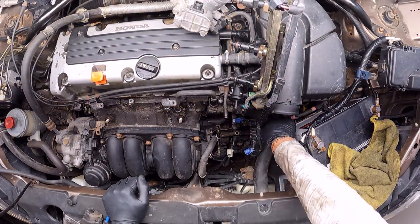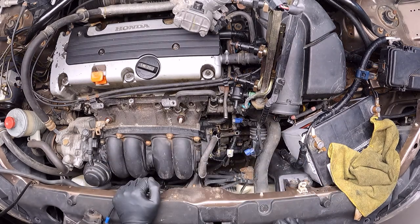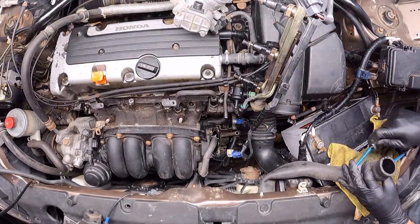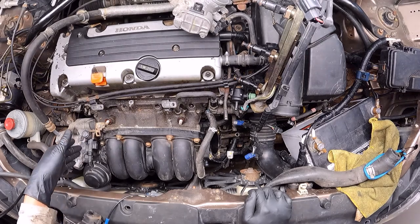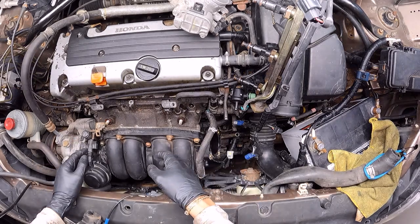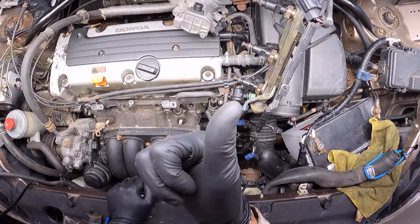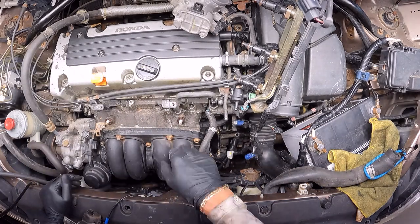The next step is going to be to disconnect this radiator hose, and I'm going to do that from the engine block side. The reason for that is to make room to pull out the intake manifold. Now on this side of the manifold, underneath the manifold, there is a harness that we have to disconnect — we have to be careful because since it's hidden it's hard to see, and it could happen that you don't see the harness and try to pull out the intake manifold and break the wire. I'm going to put a photo of that harness. Being careful with a couple of screwdrivers, I'm going to unplug that harness.